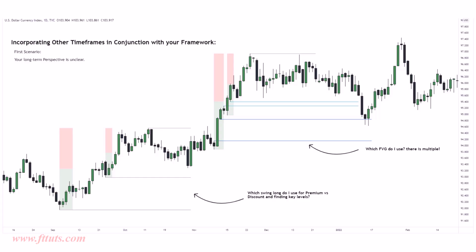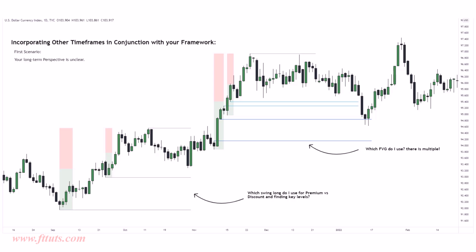First of all, let's explain this chart here. A lot of traders have trouble because they don't know which trading range to use. Do I use this low to this high and this order block? Do I use this low to this high and this fair value gap? Or do I use this low to this high and this fair value gap? Which one do I use? You can see how this is already causing what we said, trader paralysis. You already question yourself too much in an unhealthy way, which leads to overthinking and could lead to fear.